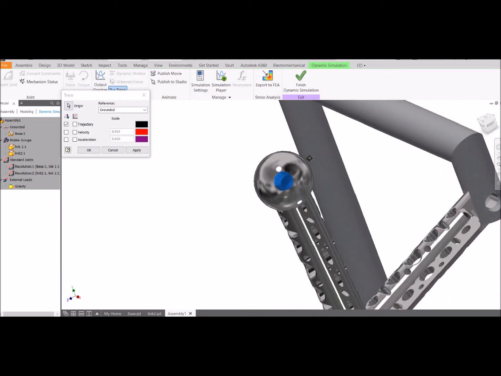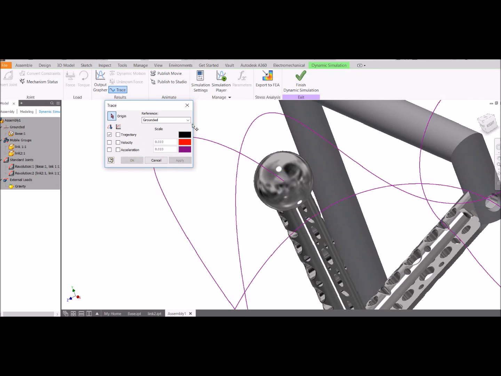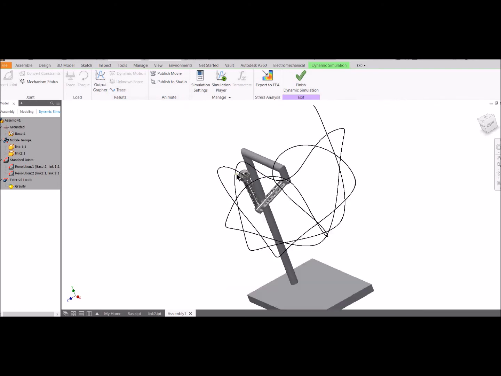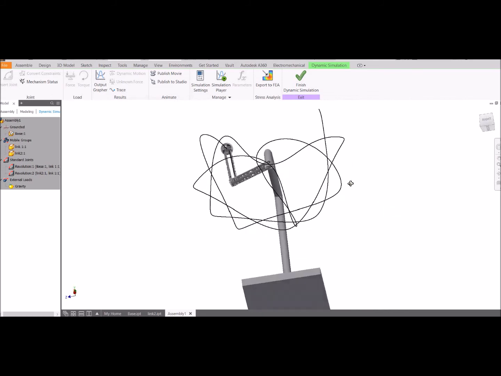So we're going to trace the position of this. And before I exit out and say okay, I'm going to be sure and check trajectory, velocity, acceleration. Let's just keep track of all of this stuff so that we can graph it all out. And the reference is our little piece that's grounded. Apply and okay.